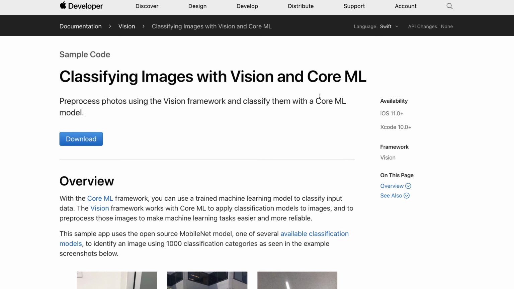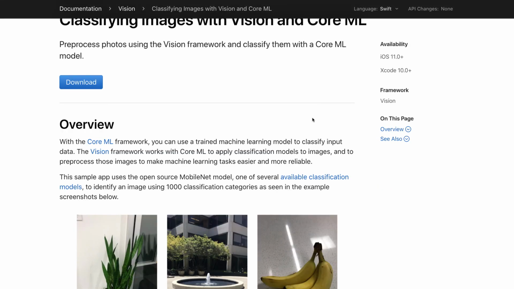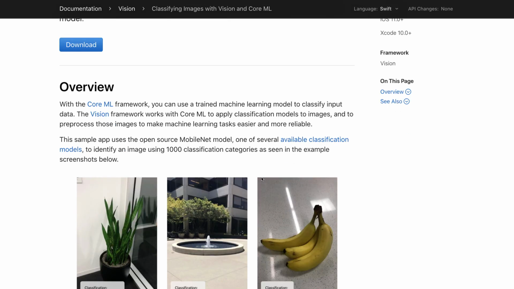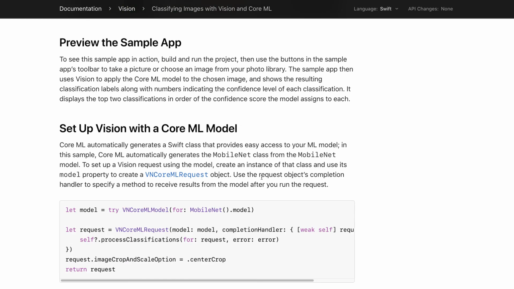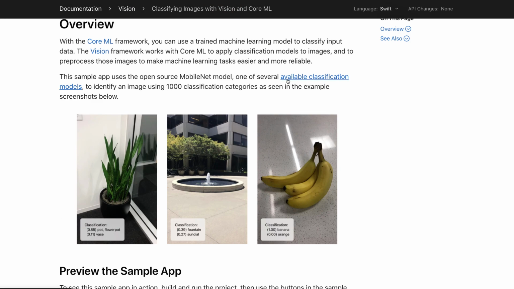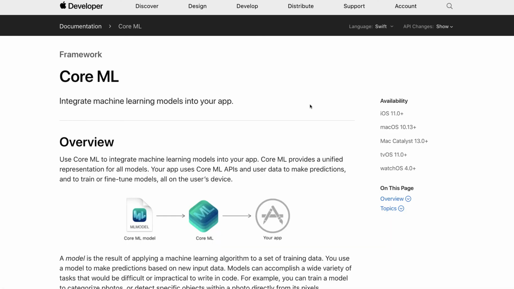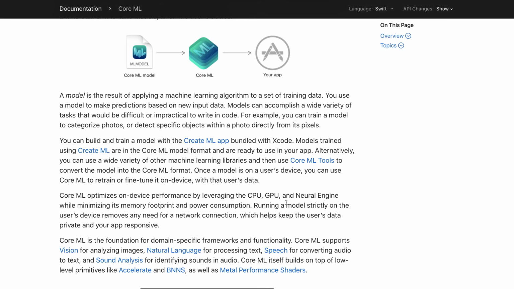Now, there's a second option that I'll also show real quick, which is how to use the Apple workflow here. So here's an example of how to use the Apple workflow. So with Apple, you can actually replace the existing machine learning model and convert it to a Core ML model. And you can do that with a library that they include. I think they tell you about it here. The Core ML framework has the ability to import models from other languages. And so that's one way that you can use it.